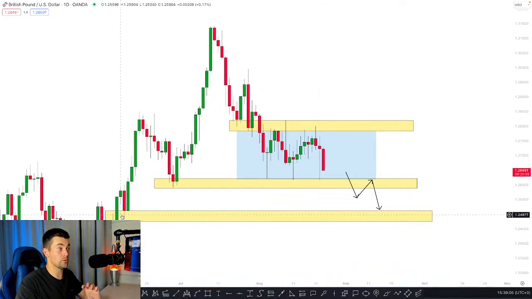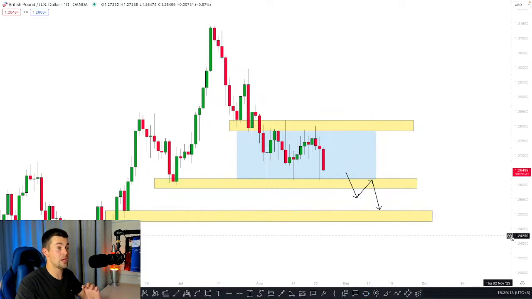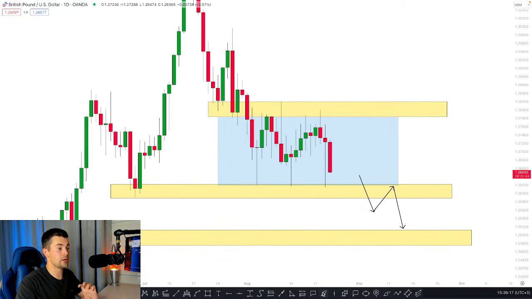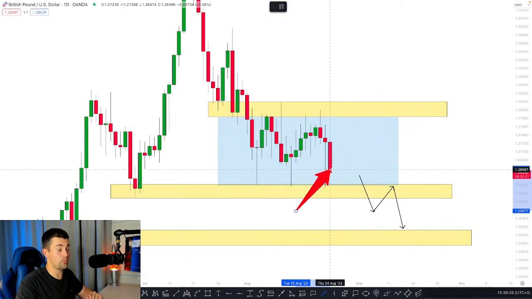So if you are looking for shorting, please consider the potential breakout of that horizontal structure. That will give you a very nice and strong continuation. Alternatively, traders, remember that already 3 times in a row, pound dollar pair has respected that support. So from that support, you can also look for buying.